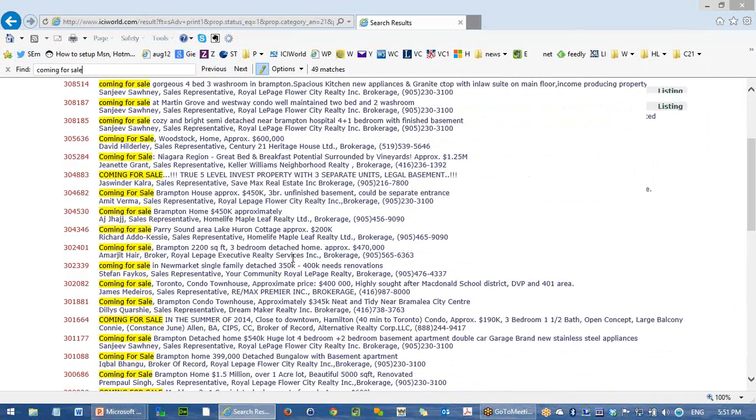If you know that you're getting a listing in the next 1, 2, 3, 4, or 5 months, it's possible for you to place them here, and we'll show you a special way to do that, of properties that are coming for sale. This can be every bit as important as putting a listing on a real estate board, because if this triggers a call from a principal, you can make arrangements to go show it and cover yourself with a listing agreement and go sell it yourself. That's a double ender, even before it hits a real estate board. So that's possible to do for you.